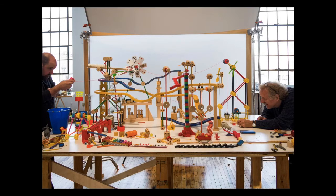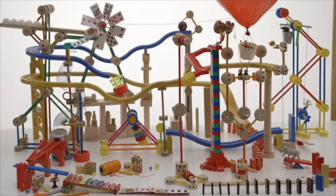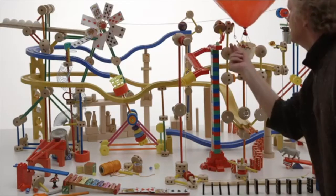The reason why I bring up Walter Wick is because he and his crew created a Rube Goldberg machine just to make a balloon lift up, sort of like a hot air balloon. They're using all of these toys and blocks and things to create this Rube Goldberg invention that basically lets a balloon go up in the air. So let's look at this in action and real time to see how this actually works. Okay, let's.